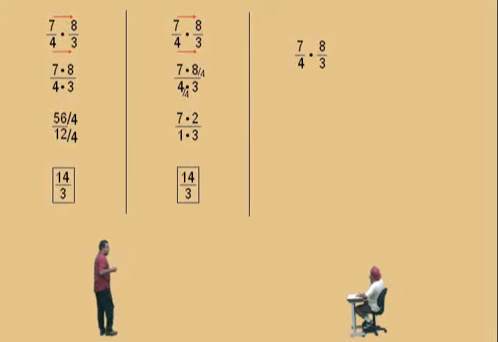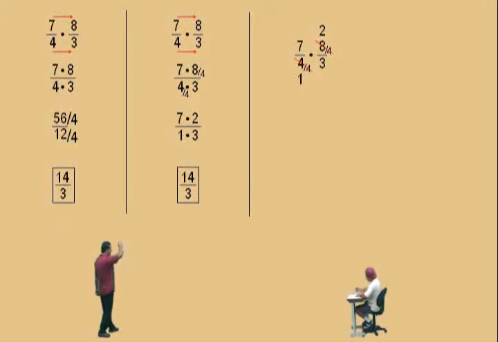7/4 times 8/3. This is what your work should look like on the paper, Charlie. Notice, we have an 8 and a 4. They're both divisible by 4, right? And so, if we divide the 8 by 4, we're going to choose a number on the bottom, which is the 4 in this case. It doesn't have to be right below the 8. It's just got to be on the bottom. 4 over 4. Now, Charlie, what's 8 divided by 4? 2. And 4 divided by 4? 1. That's right.